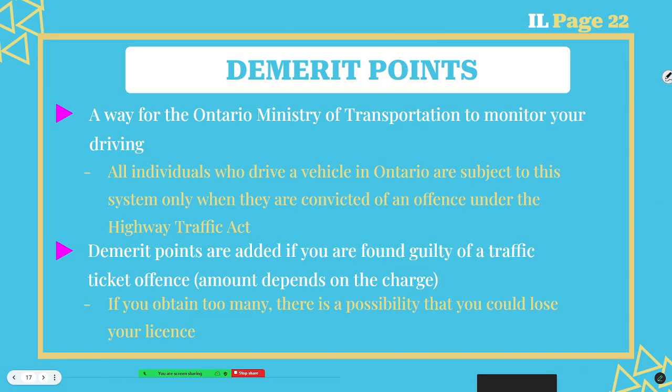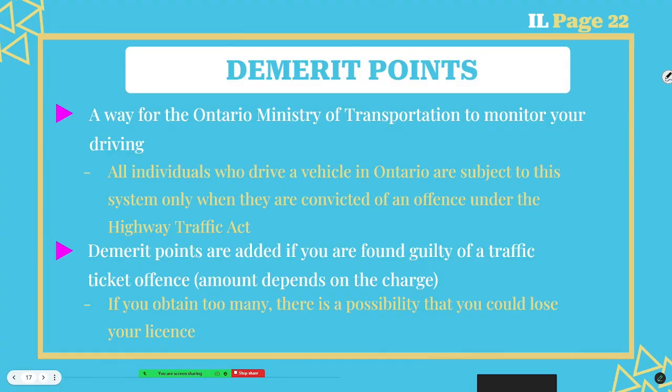We are going to jump into demerit points. Demerit points are a way for the Ontario Ministry of Transportation, that's the MTO, to monitor your driving. All individuals who drive a vehicle in Ontario are subject to this system only when they are convicted of an offense under the Highway Traffic Act.